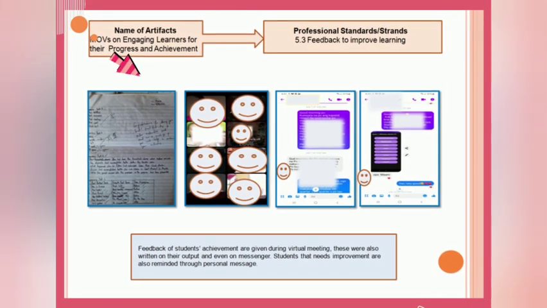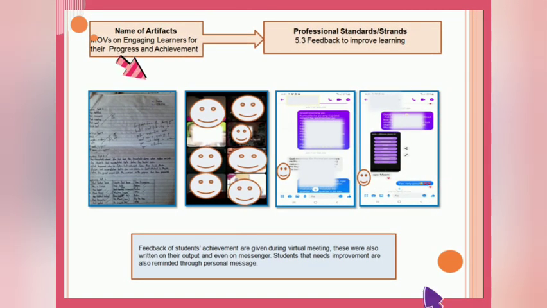Okay, next artifact is the MOV pa rin for engaging learner for their progress, but it should support 5.3, which is feedback to improve learning. So, dito po, ang pinrovide naman natin na mga artifacts ay una, pwede ring screenshot sa group chat ninyo wherein you are giving feedback sa students, no?